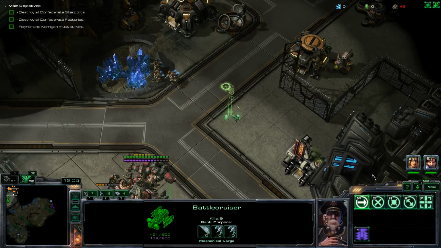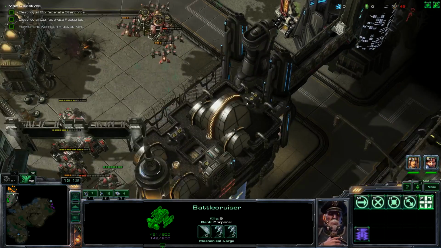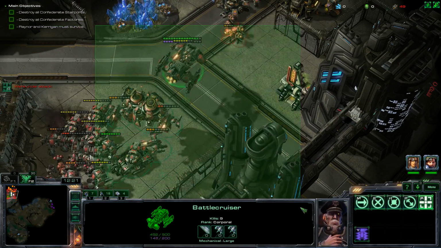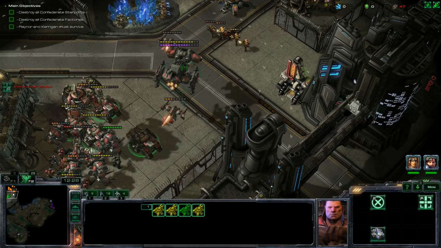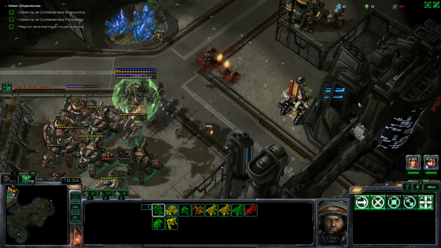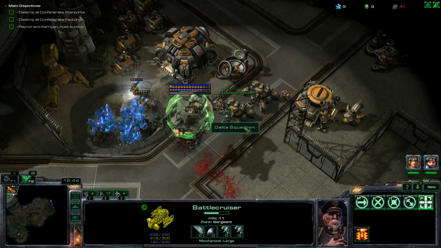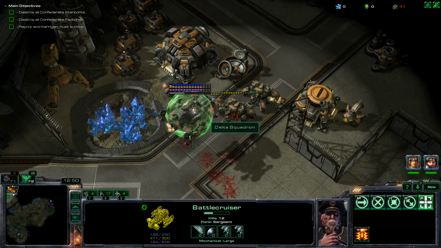Let's just move up with the battle cruiser in front and take these out. Oh god, okay, they're really not happy. Defense matrix. Don't move forward, ground units. Okay. There's another command center here, so I assume that I'll be able to... You know what, I have defense matrix.